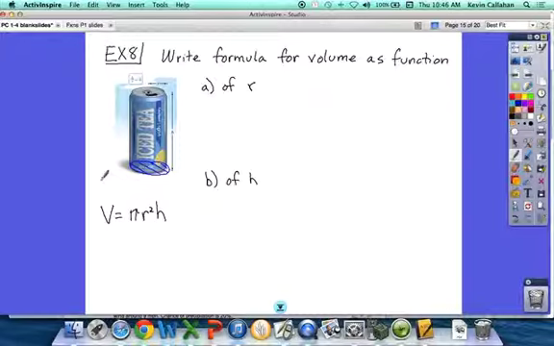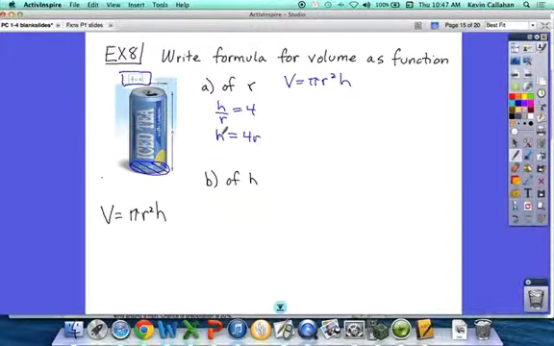What they want us to do is somehow come up with this where volume is a function of only r, so there's no h on the right-hand side. Well, how can we get rid of the h? What other piece of information did they give us? It said that the ratio of height to the radius is 4. So if I start with the volume equals pi r squared h, and then I know that h over r equals 4, if I solve that for h, then I can plug in for h in the formula, and I won't have h anymore, it'll just be r. Solve this for h. h equals 4r.